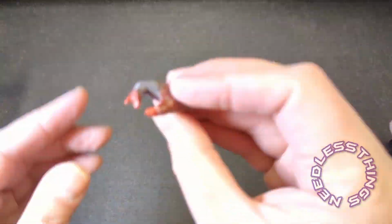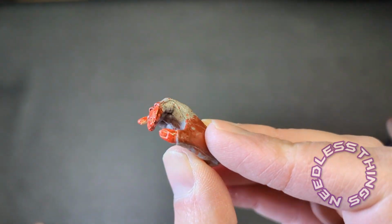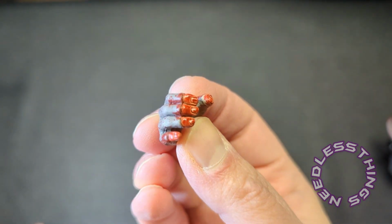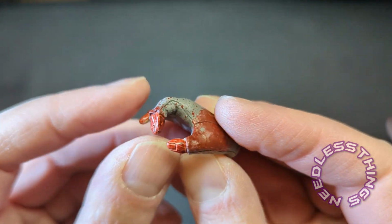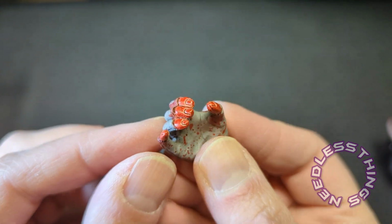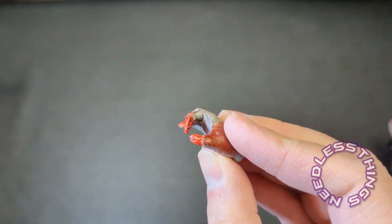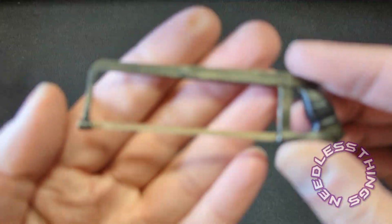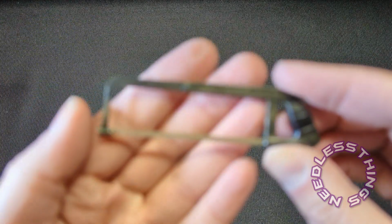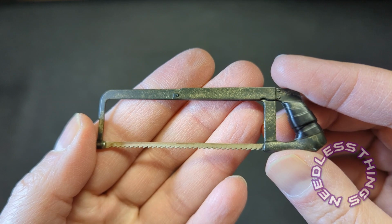And then let's see. Oh, we've got, okay, so this is one. I do wish he had a left hand with the C-grip. Look at that. The fingerless gloves, you can see the blood all over the fingertips. So he's got the C-grip to interact with the saw. I kind of wish he had a left-handed C-grip as well. But I've got the jigsaw. Come on, focus. He's got the jigsaw with the electrical tape wrapped around the handle.